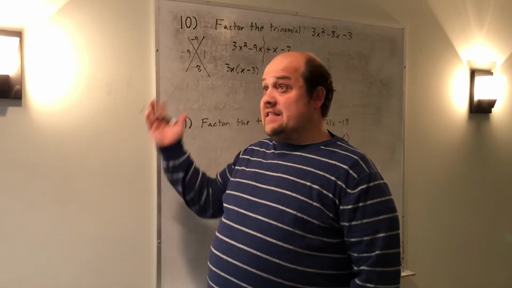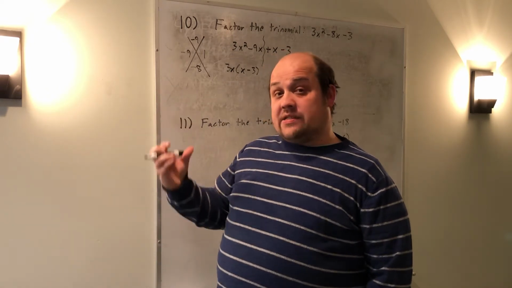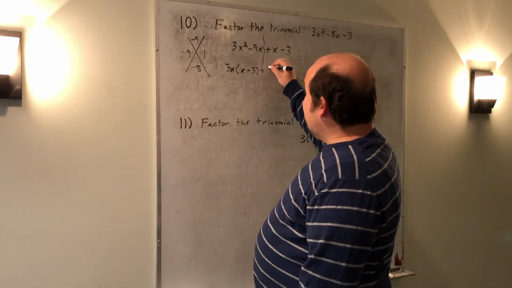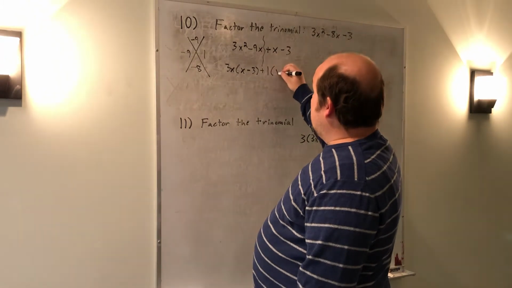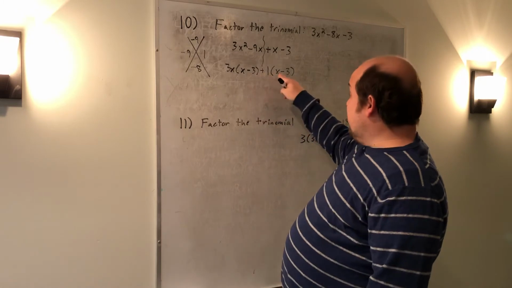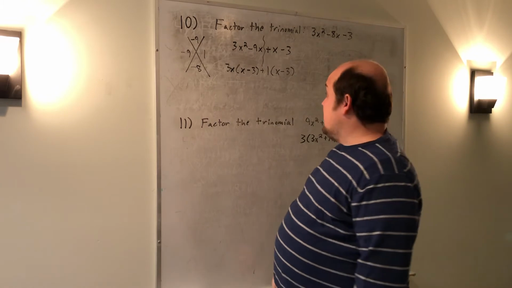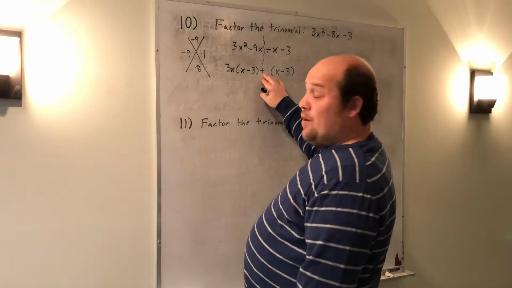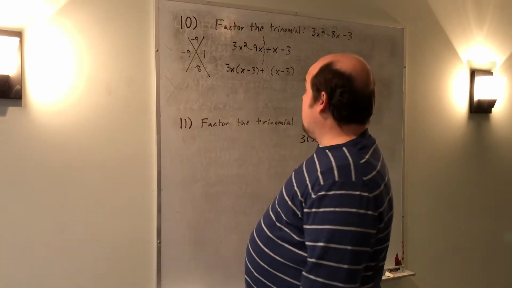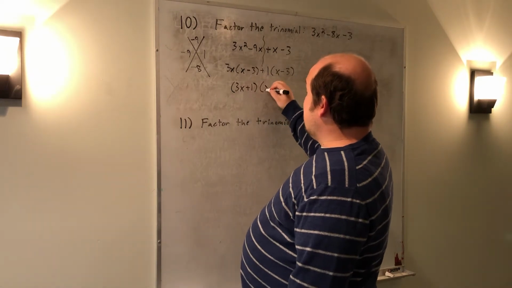That said, I need something in front so that I can complete my factor by grouping and make sure that I'm getting outsides and insides. So even though I'm not really changing it at all, what I'm pulling out is an understood 1. If I think about it as multiplying back in, 1 times x will still give me x, 1 times negative 3 will still give me negative 3. So I know that can be a little tricky, but I am putting that one placeholder there just so when I go to do the next step, I see what the outsides are. So this becomes outsides 3x plus 1 times insides x minus 3.